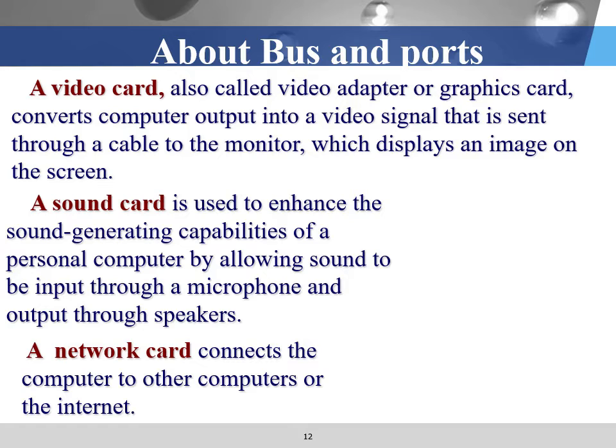A video card is also called the video adapter or graphic card. So it's very typical. If you want to show high resolution images or video, you need a good video card. If you want to play sound, you need a sound card. And if you want to log into the network, you need a network card.